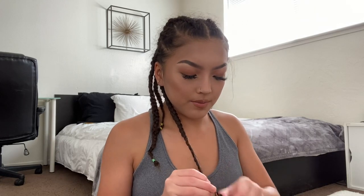What I usually do first is I take out all of the little elastics and then I separate it up to a point where I could curl the ends of the bottom parts of my braids that are detangled. I'm going to take my curler and just curl the ends and kind of make it more defined.